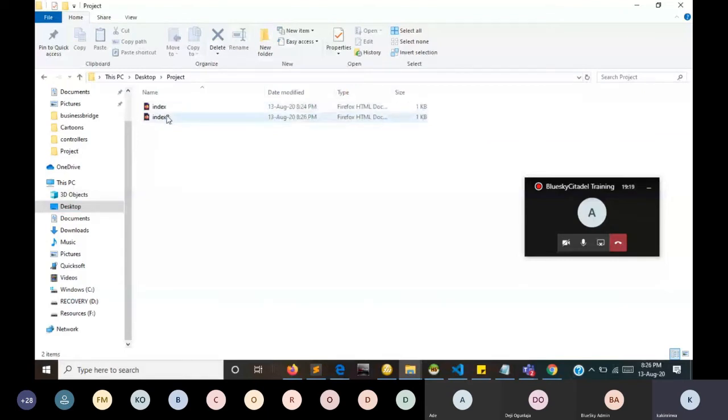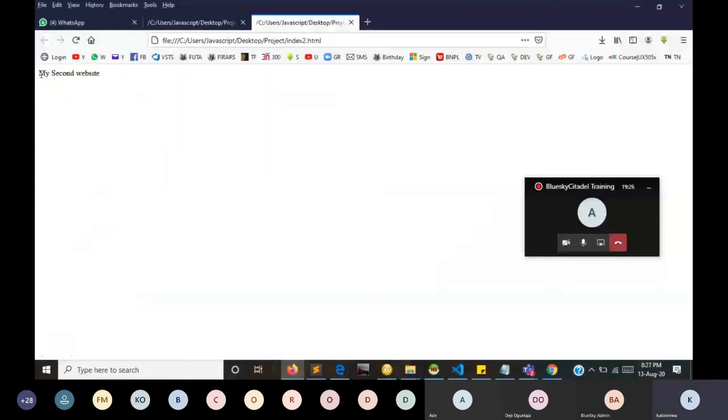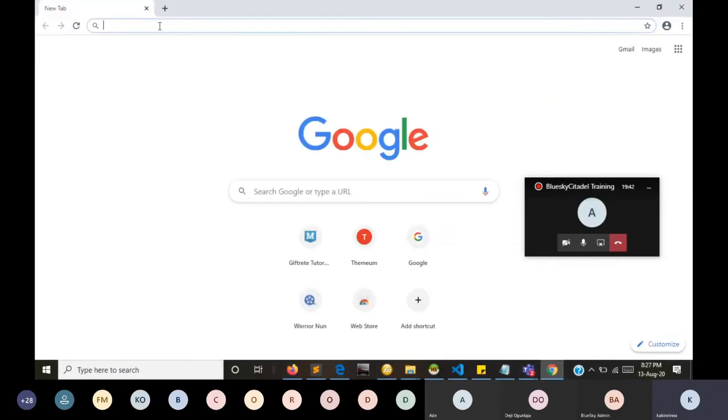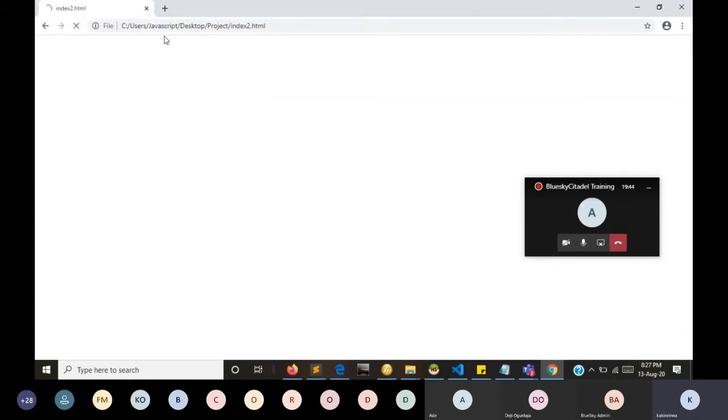But you can see in your file, this is the one created with Sublime, and this is the one created with VS Code. So that's just the basic way of putting code in a simple HTML file and checking it out on your browser. The same way you are seeing it on your browser here, you can also see the same thing if you put it in Chrome. Just copy the link there, and voila, we are here. You can see it. So I believe we are okay.